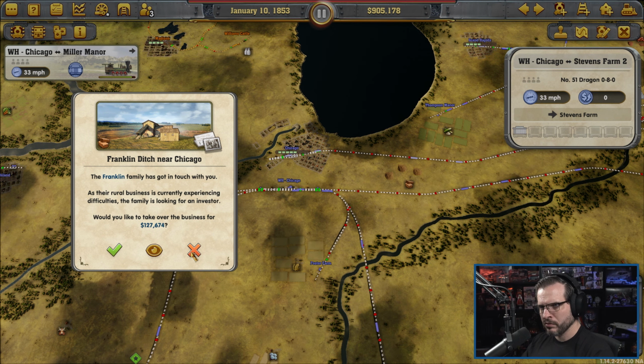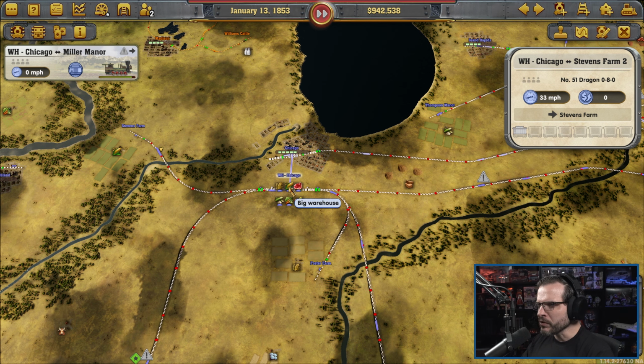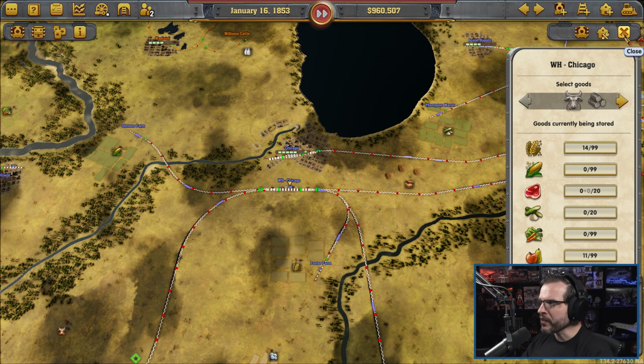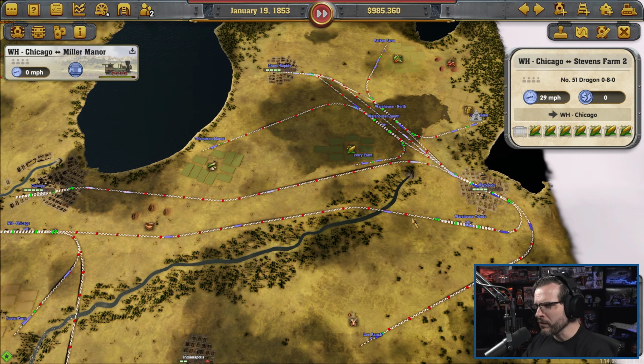Oh, Franklin Ditch right there. That must be the break, the bricks there. What was I doing? Oh yeah, trying to make sure this got set up. Okay, that all looks good. Happy with that. And so we got lots of stuff going back and forth now.